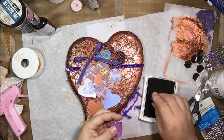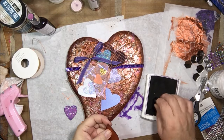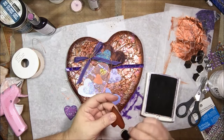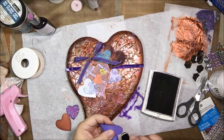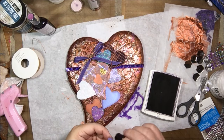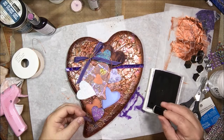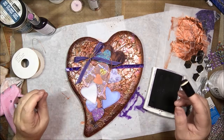And so I get out some dark purple. This is Eggplant Elegance, I believe. Stampin' Up! ink from a long time ago. Don't know if they still have the color, but it's a dark purple. And I use a finger dauber to go around the edge of all of my hearts. And I think that makes them come forward from the background more.